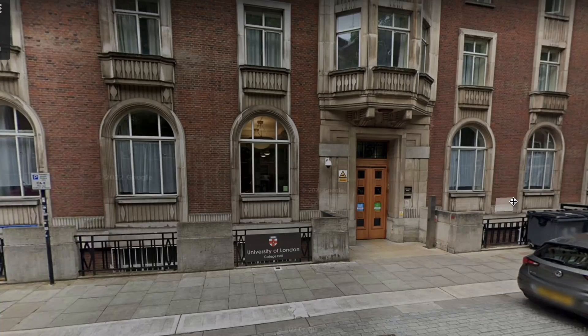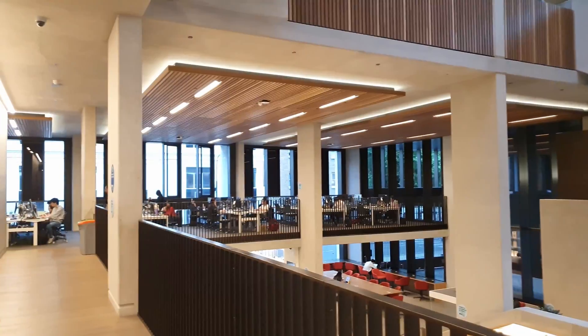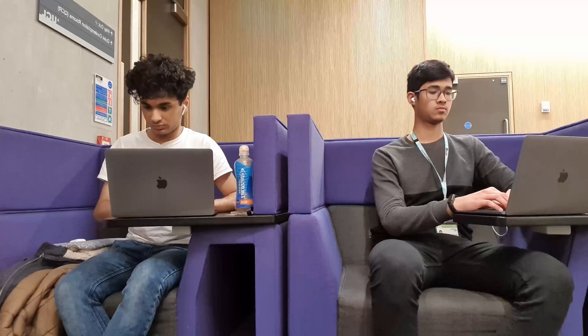Then we move on to term two. This honestly was quite a big step up from term one in terms of workload and difficulty of the content. It's also when my sleep schedule went from okay to just non-existent — I still haven't fixed it right now. I also moved to a new accommodation right next to campus, which was probably the best thing I could have done. It gave me the flexibility to go in whenever I wanted, go to any events, or just study in the student centre. I also met most of my friends in this term, which is kind of weird because most people meet them in term one.